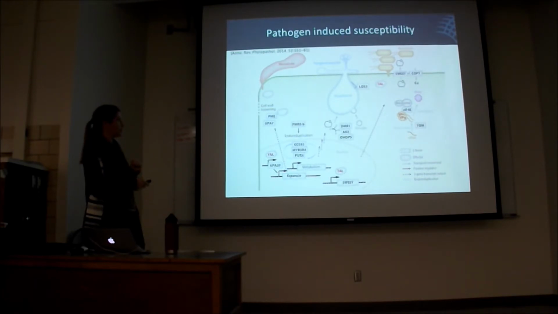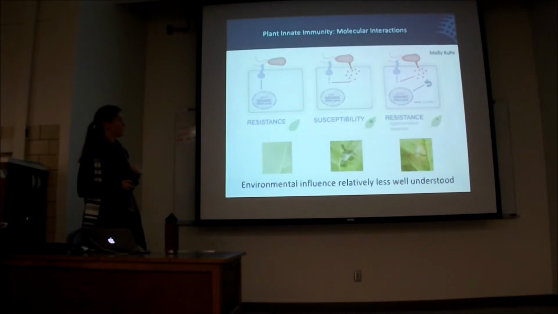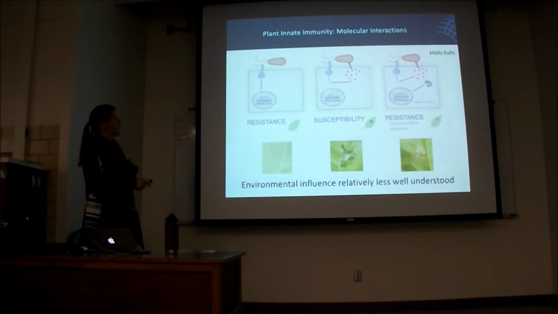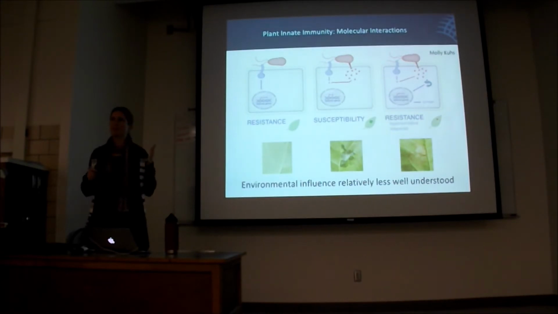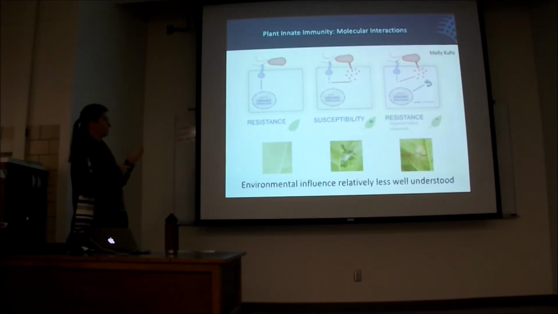Just to highlight a little bit of foreshadowing, I'm going to be talking about bacterial pathogens. Some of the susceptibility targets that we and others have studied are these SWEET genes, and I'm also going to be talking about some viral pathogens in interaction with some host proteins. But I promised I wasn't going to talk about all of those really complicated signaling cascades. And so for the purposes of my talk, I'm going to distill it down even further. I'm going to use a series of cartoons here that are very simplistic, overly simplistic, but hopefully instructive for the talk. And if we think about plant innate immunity in this simplistic context, we can distill it down to 3 stages, where we have basal resistance.